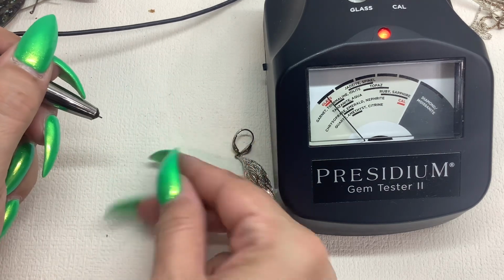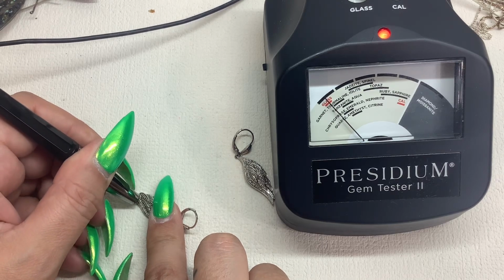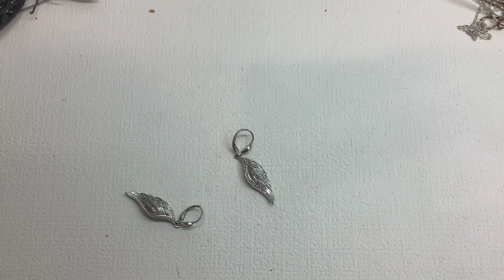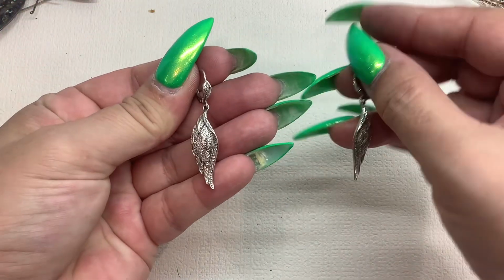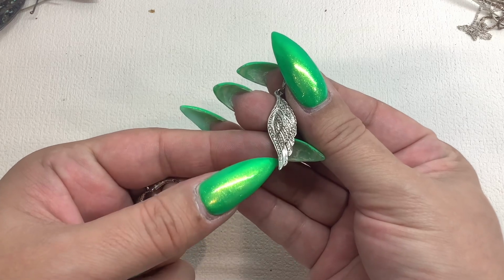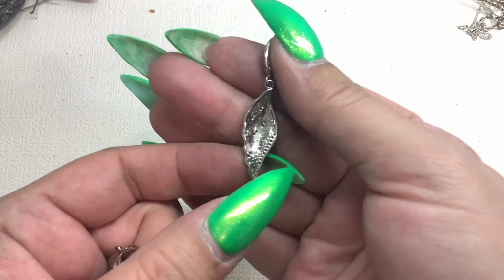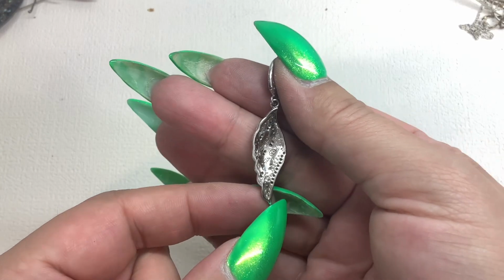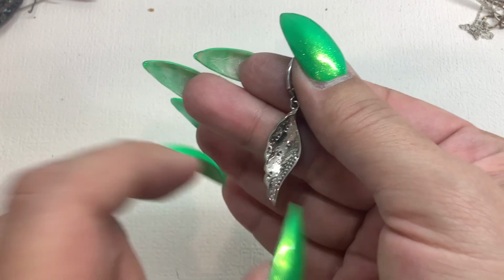Oh, I slipped off of it. Hang on. I could barely even see them, let alone, yep. Yay! Oh my gosh, I found so many diamonds. I didn't even mean to because I'm just looking at the style. So they're all along the side here. Okay. You can tell because, oh look, and they're all in the middle too. Wherever those holes are is where they put the diamonds. So you got some in here, over here, and here, and then all along the side.